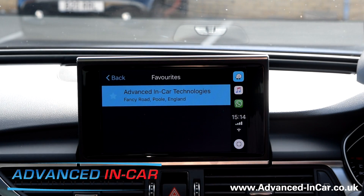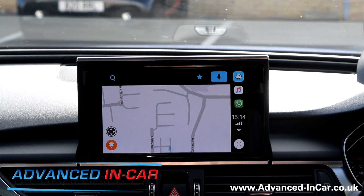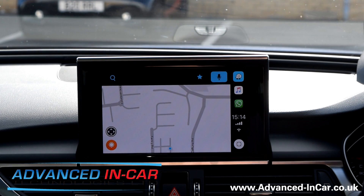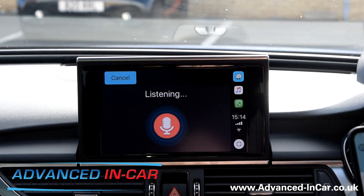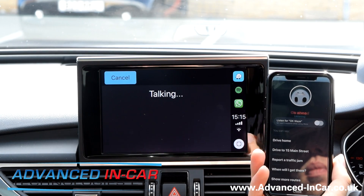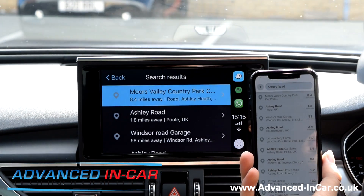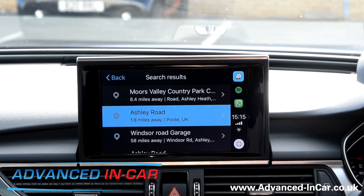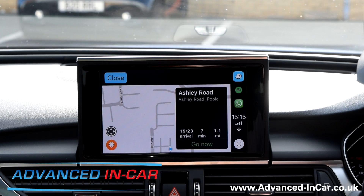You can add your favorites in there — Advanced In Cars is always going to be your favorite. There's built-in Siri and voice control. Let me demo it: 'Drive to Ashley Road.' It searches and comes back with results straight away — Ashley Road, done, easy and simple. That's the voice control aspect of it.